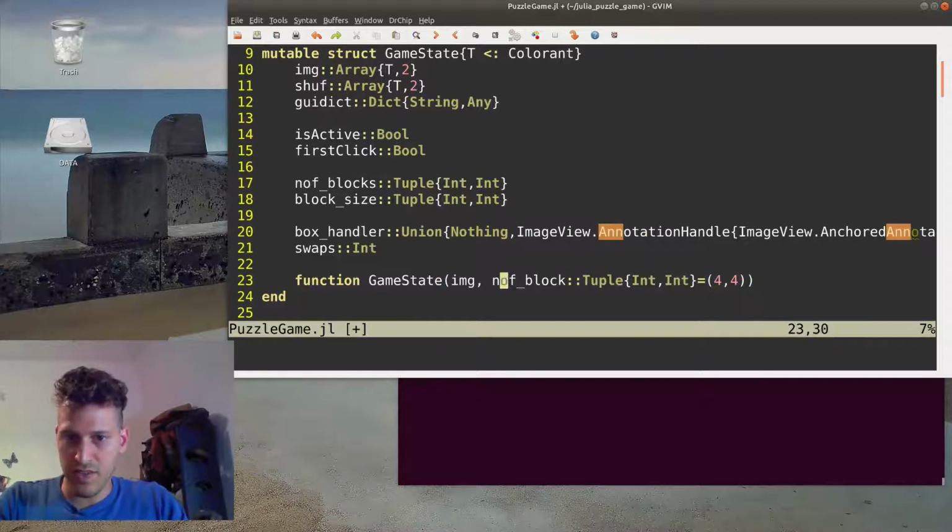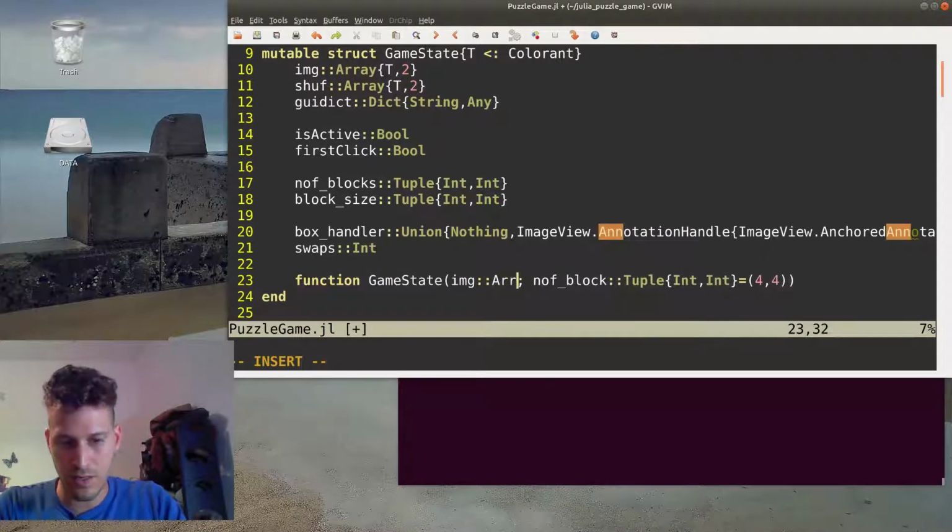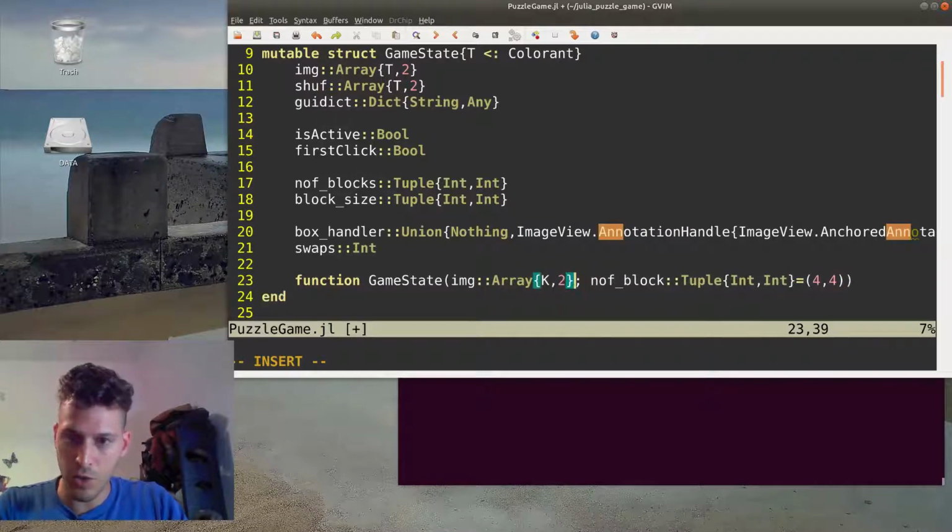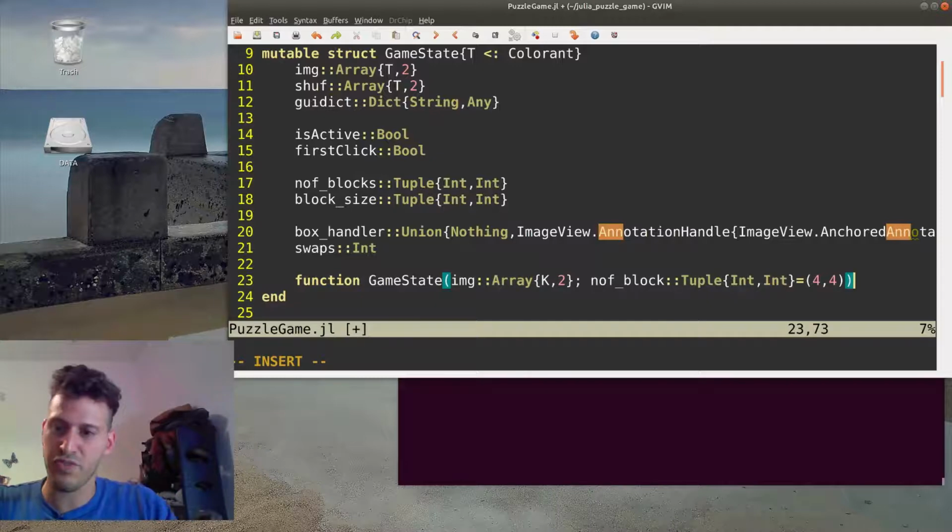And let's define the image as an array of type K. So type K, it's the constructor.